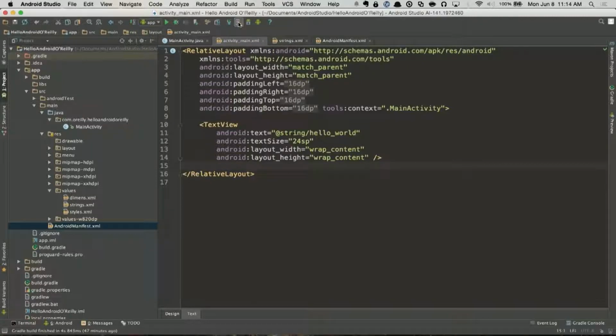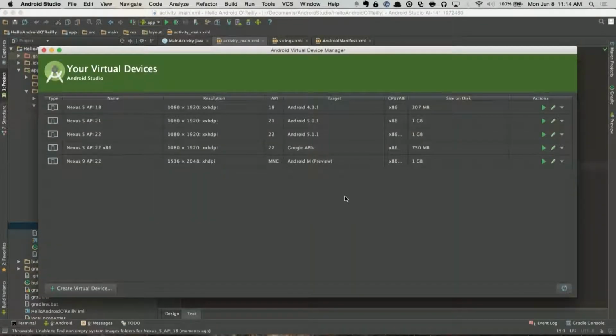I will click on that link, and it will bring up a little window showing all the devices that I've already created. Now, I've been creating these for a while here. You can see they have various names and API levels, 18, 21, 22, x86, all these different pieces here, so that I can test out my application under a variety of different API levels and devices. Now, when you first start up, you may not have any, or you may have one, depending on what the SDK has given you by default.